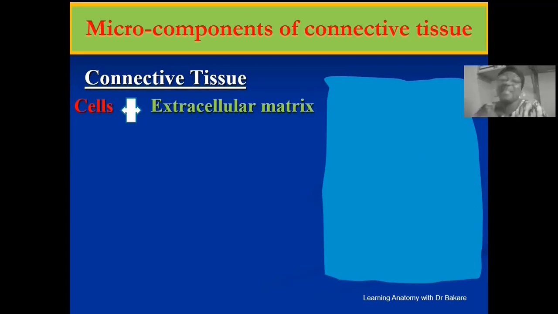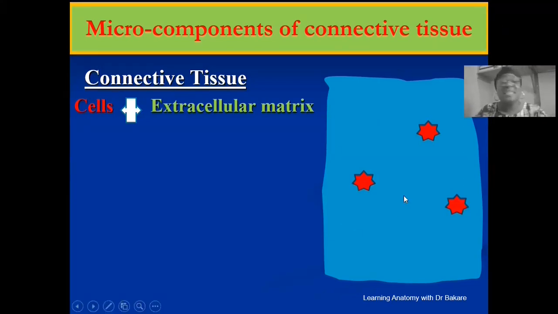Extracellular component of the connective tissue. Extracellular means outside the cell. So any structure or substance that is located outside the cell is taken as the extracellular matrix, while the cell itself is taken as part of the cellular component, just as the name implies. So you have a number of cells here highlighted in red, and these cells are embedded in the extracellular matrix. And we've tried to illustrate what extracellular means, which is the matrix that is located outside the cellular environment. So this is the cellular environment here, highlighted in red, and outside it we have the extracellular matrix.